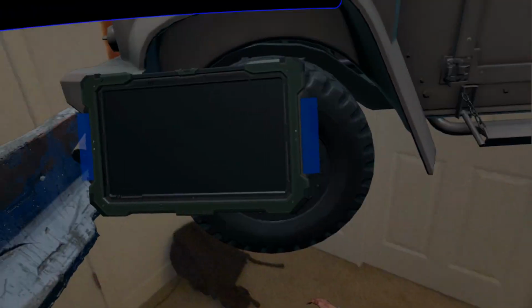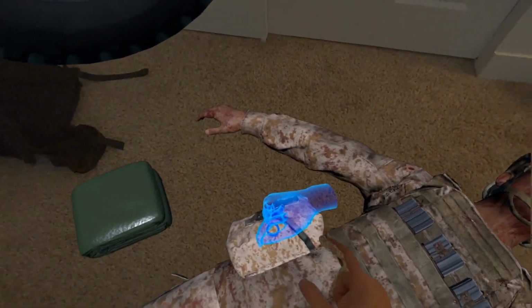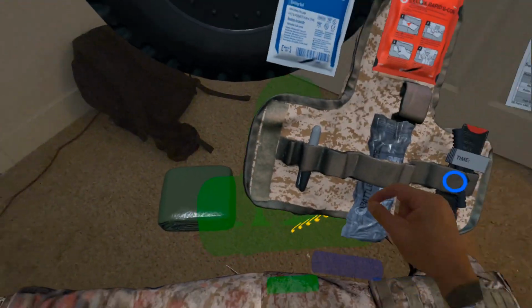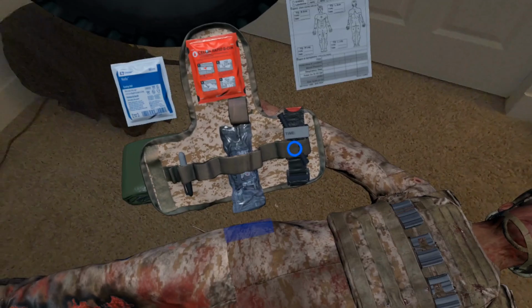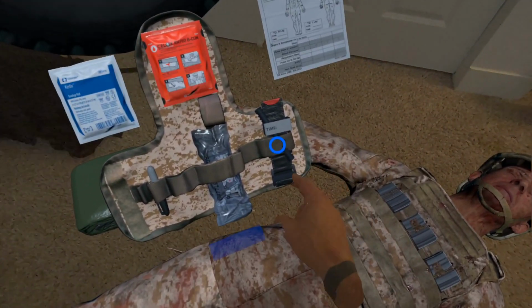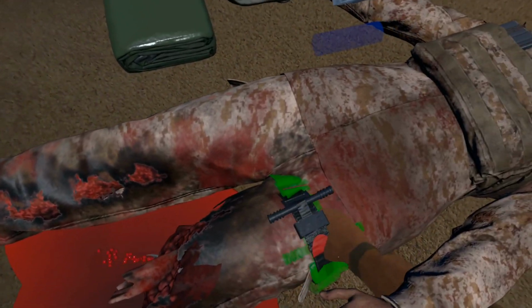So the first thing that it's asking me to do is to grab the IFAK. So I'm going to look at this blue hand. It's asking me to pinch that circle. I'm going to grab that, and now I can move it anywhere, and it's asking me to place it here right above him so I can use it. Again, obviously, the first thing I need to do, because there's a blue circle right here, is pinch and grab the tourniquet high and tight. Of course, I'm going to have to slide it over his leg, high and tight.